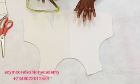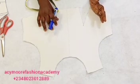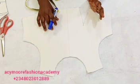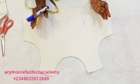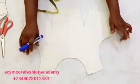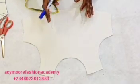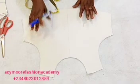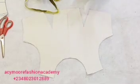So now we're going to be drafting our star lines, all right? There's something you need to understand. When we're drafting our star lines, we need to draw the lines where we want the folds to go. So there's really no rule per se. Wherever you want the folds to go, you draw lines to reach there. However, there are some standard rules that we need to follow for it to come out perfect and really nice and fitted, all right? But anywhere you want the folds to go, you draw your star lines on those places.